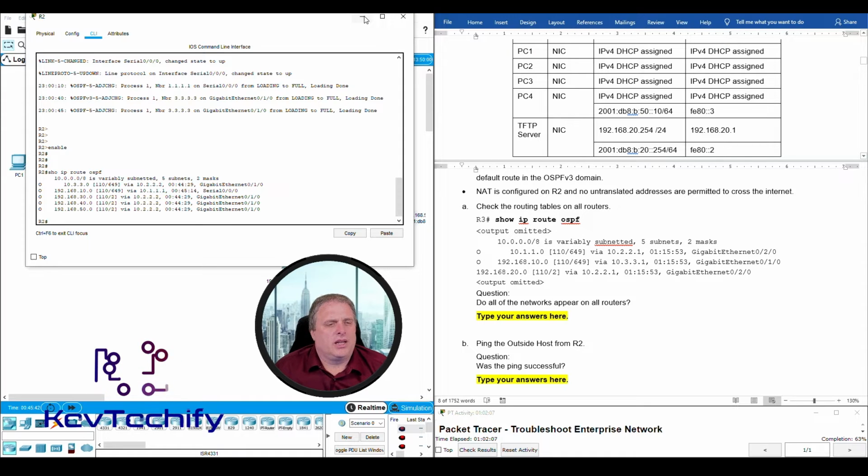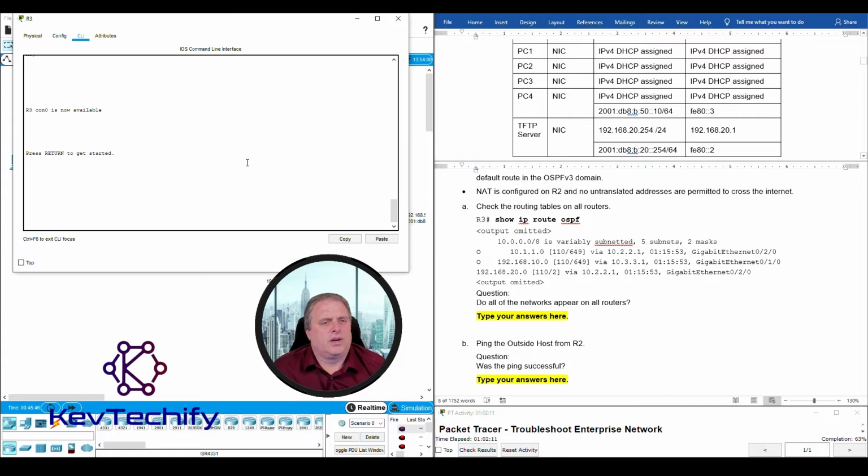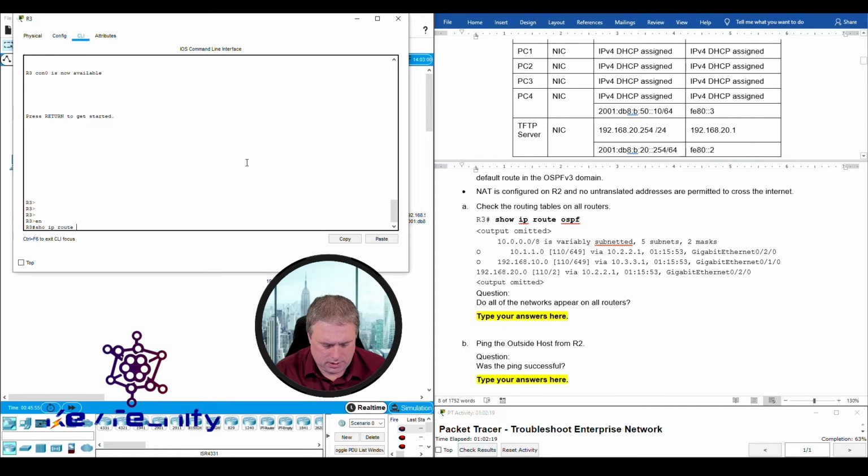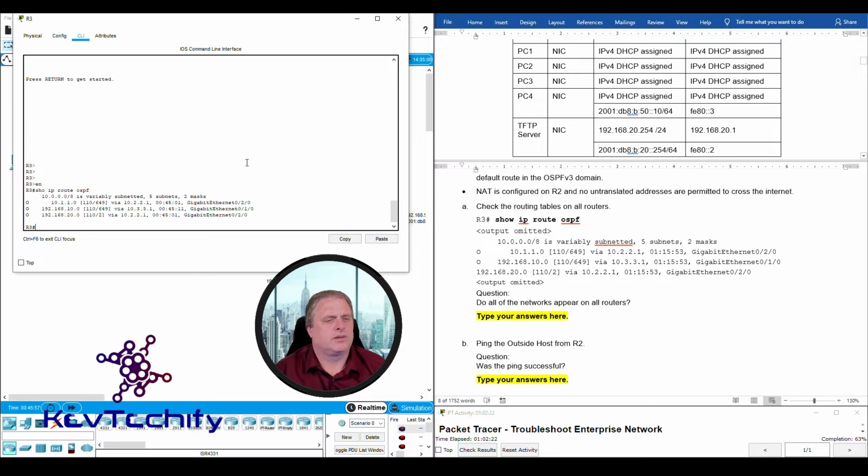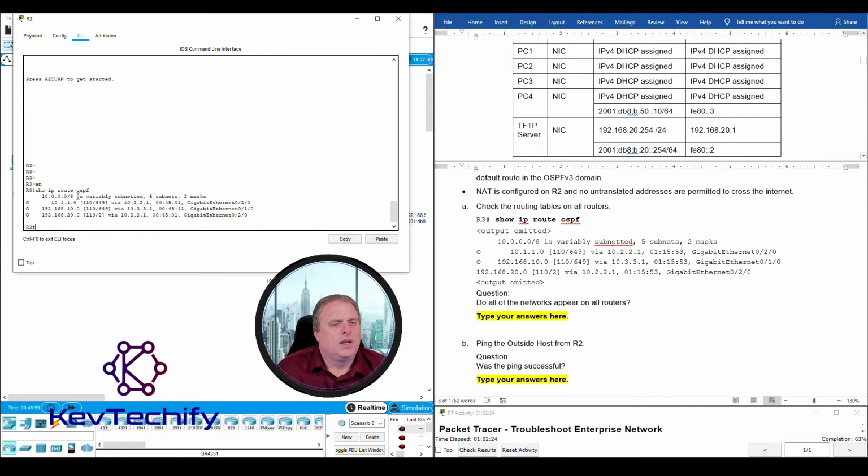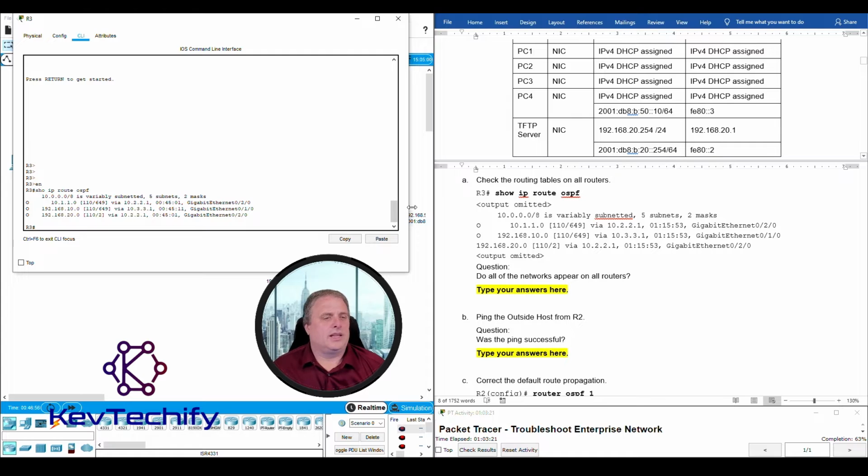And let's go ahead and look at router 3. Enable, show ip route ospf. And we can see that information. Okay, that looks pretty good.